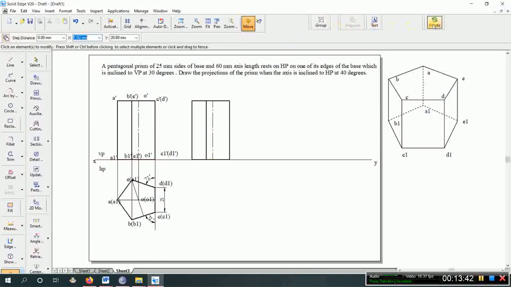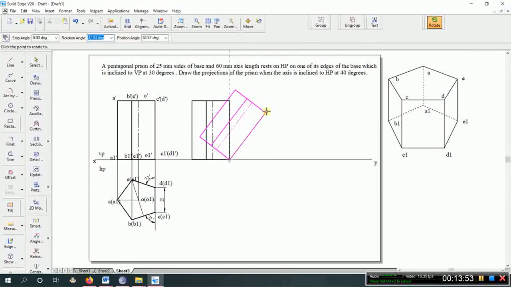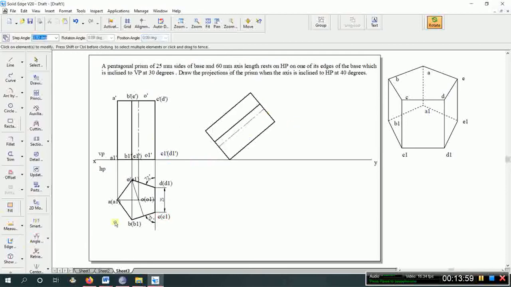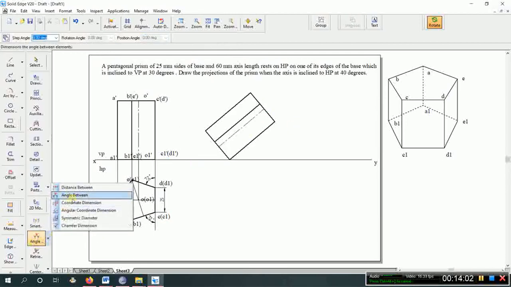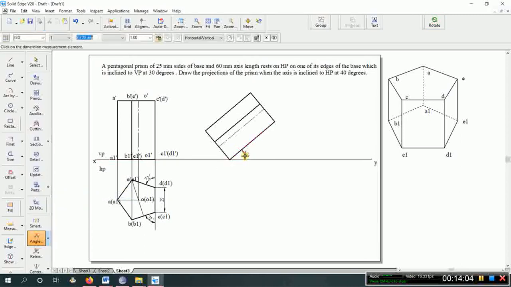Then by using the rotate command, you can rotate this to a 40 degree rotation angle. It will take anti-clockwise, so take 50 degrees, then it will be 40 degrees. So now you can check that it is 40. If it is 40, the axis will also be 40. You can check that. Okay, so this is the computer construction.